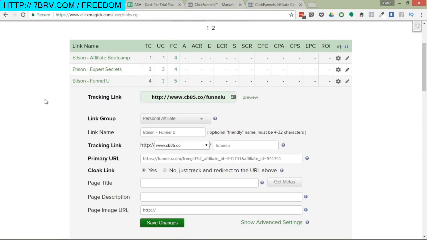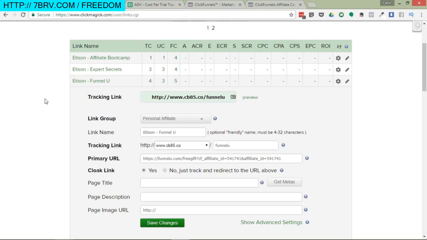You're using ClickMagick anyway to track your costs, profits and revenue, so why not add another tracking domain to create super short, memorable affiliate links that you can, for the most part, memorize and send to people when you're out having conversations and networking, whether in person, on the phone, or in Messenger, and quickly deliver these affiliate links without having to log into ClickFunnels and generate a link every time somebody asks for one.